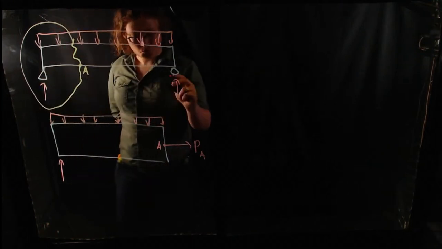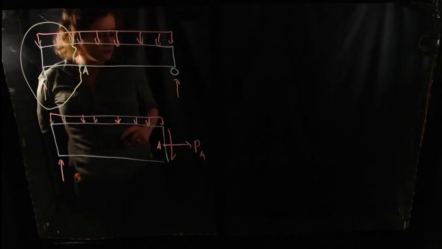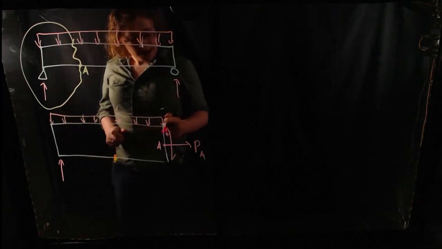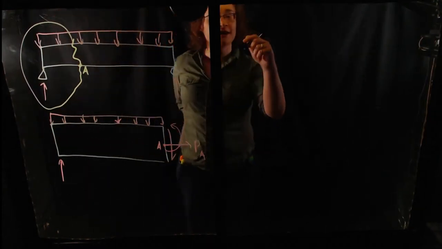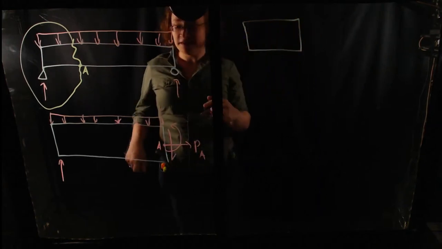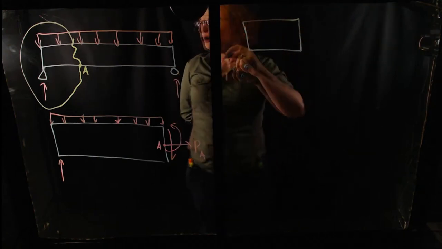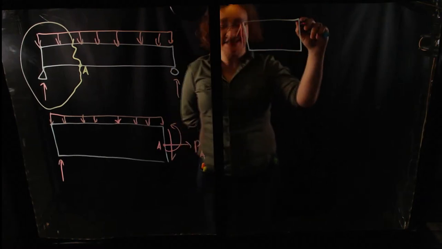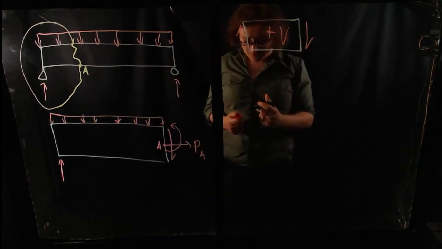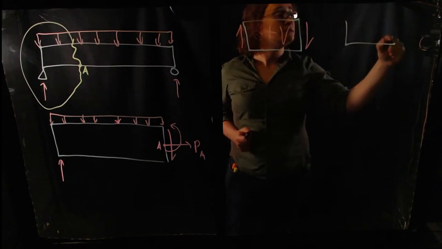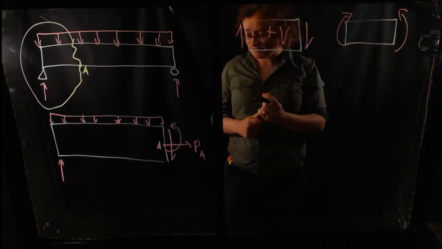Now, in terms of sign convention on shear, if we have an element, we will typically put a downward arrow on the right-hand side of an element like this. And then we'd also have a moment. So in terms of sign convention on shear, if you have an element, like a small section of a beam's length, we will call anything that produces shear like this, with a downward arrow on the right and an upward arrow on the left, positive shear. And if you're curious, moment is anything that produces positive curvature, which looks like this on an element like this.